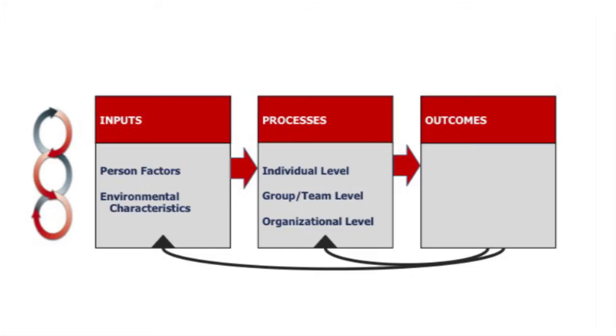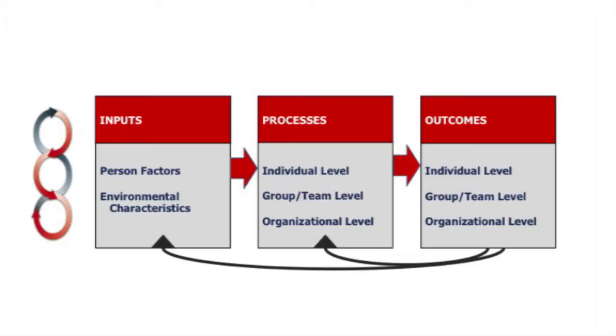Now, the next thing that we needed to do to help students organize what they're learning is to focus on the processes and the outcomes in terms of levels. Now, as you know, in organizational behavior, we study individual level processes and outcomes, group level processes and outcomes, and organizational level. So as you can see on the slide, the next way of segregating the integrative framework is to put individual, group, and organizational level within the process box and within the outcome box.